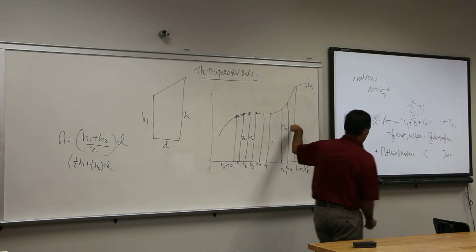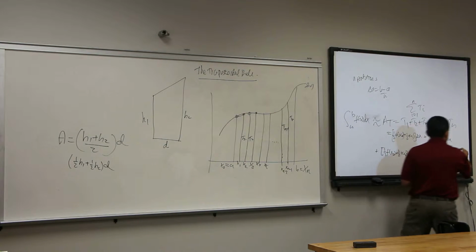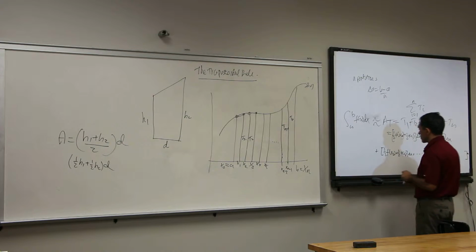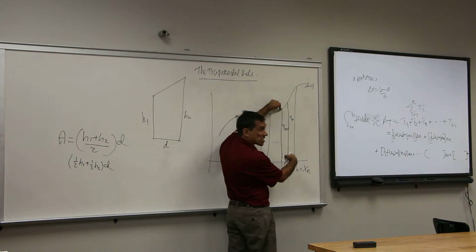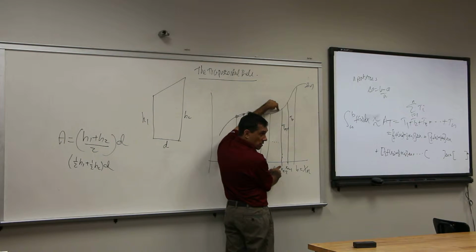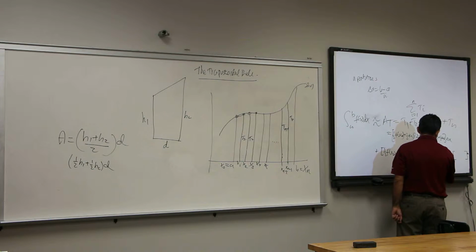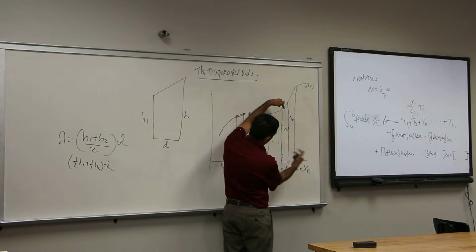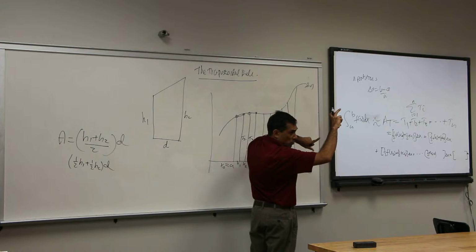And what's this one? What is the height, on the n minus 1 trapezoid, what is the height here? f of xn minus 2, I'm going to take half of it. What is the right height of the trapezoid? f of xn minus 1, I need half of it because I'm doing the trapezoid.